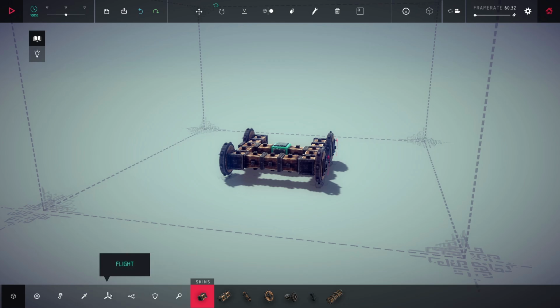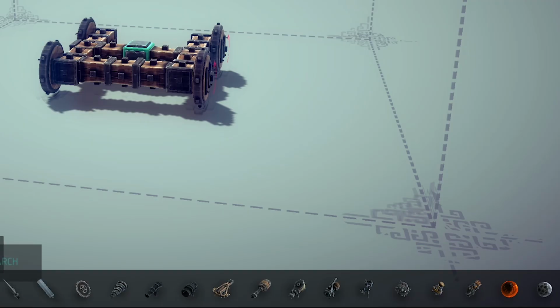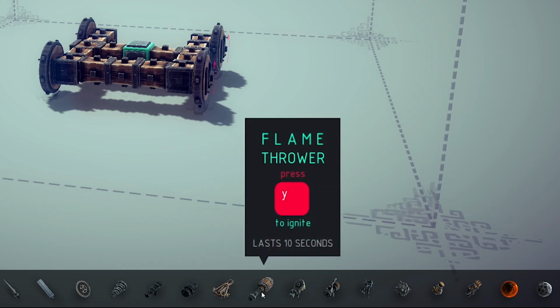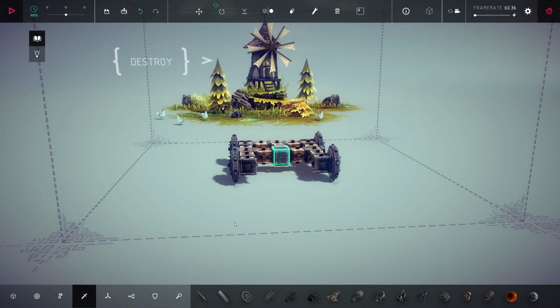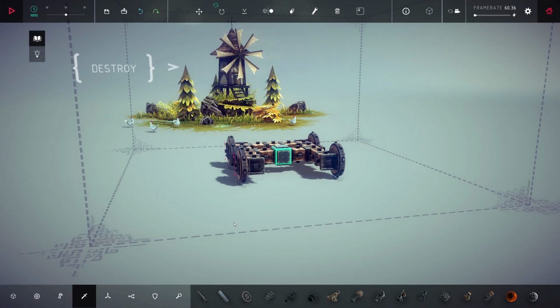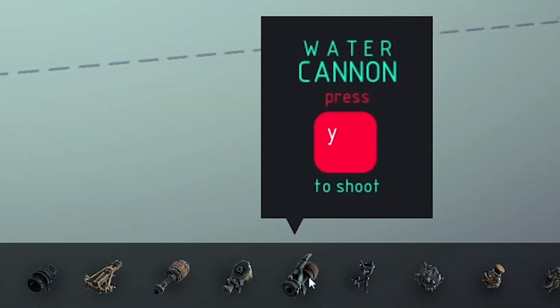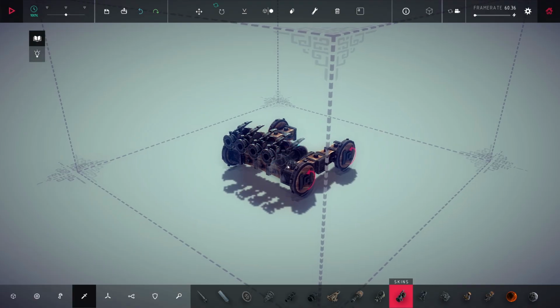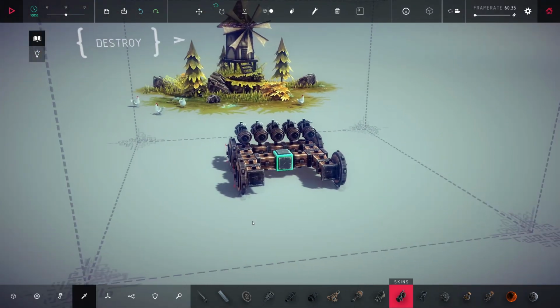What do we have down here? Do you have some like cool stuff? Weaponry. That's what I'm talking about. Oh my god, look at this. What is all this stuff? Oh, where do I even start? And what are we destroying? We've got some chickens. What's the easiest way to destroy chickens? All right, we'll start with the water cannon. Press Y to shoot. So yeah, let's go full water. Do I need like a tank or anything? Or will that just auto shoot?